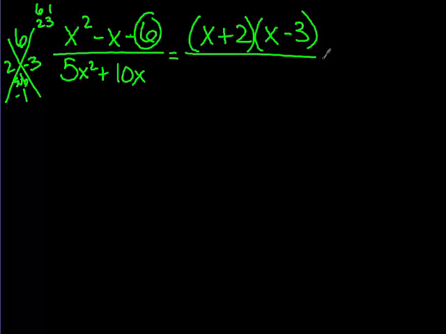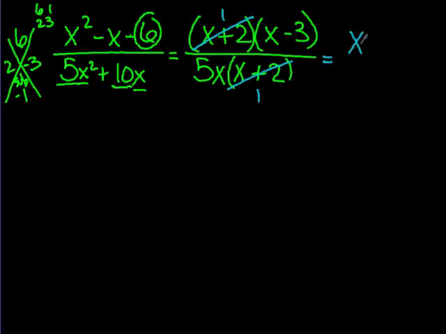Alrighty. Denominator. We have something that looks a little bit different here. So first I look at my numbers, 5 and 10. Is there a number that can go into both of them? And that is 5. Also, I'm going to notice that they each have at least one x term, so I'm also going to take a factor of x. Now 5x times what will give me 5x squared? That's going to give me x. 5x times what is going to give me 10x? And that's a plus 2. Next, I try to see, is anybody alike? So x plus 2, I do have two x plus 2's. So we are going to reduce those to 1. So here I have x minus 3 divided by 5x.